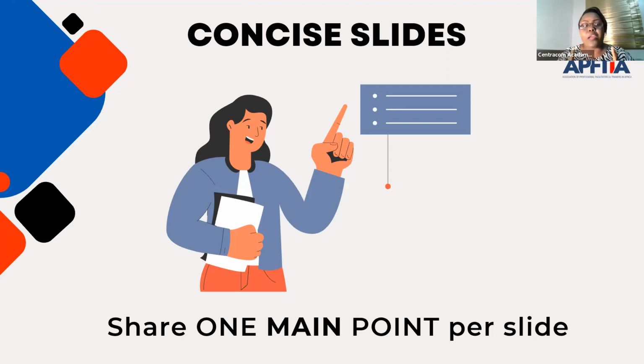Now, when I say one main point per slide, I'm not talking about, say you want to share 8 ways to lose weight. I'm not saying you should do number 1, one slide, number 2, another slide, no. But if 8 ways to lose weight is one point, then maybe you want to talk about advantages and disadvantages. You can talk about that in another slide. The idea is to put as little as possible in one slide. Don't jam pack everything in one slide. That's what I mean by concise. The less you can put in a slide, the better.